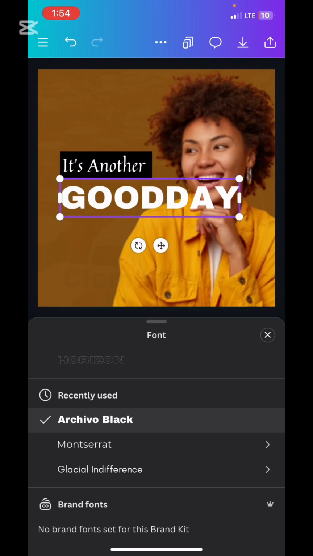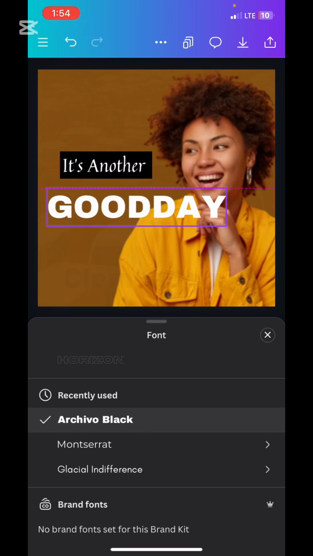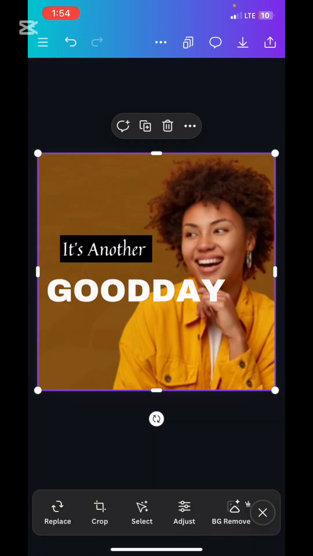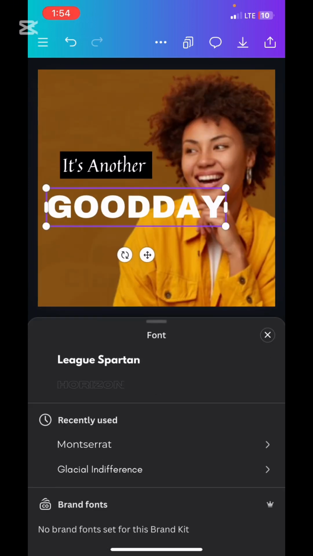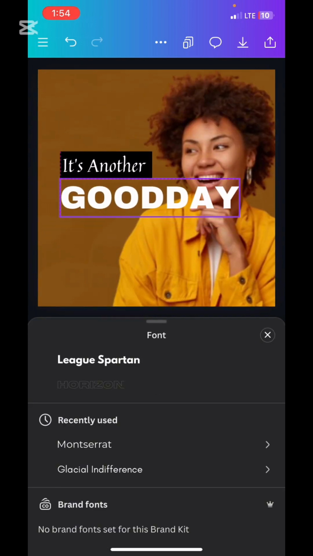So align this, make sure you arrange this so that it will be in the same line. Let it not be scattered, you know. If we leave it here now, you see that they are not properly aligned. So bring it here, make sure you drag it till it's in the same line with this black rectangle at the top. Okay, so we are done with this.